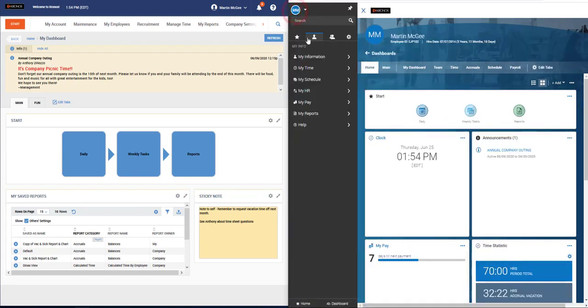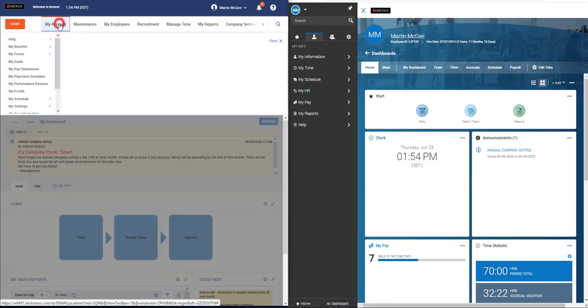Next is the My Info section. This is very similar to My Account from the classic UX. Now, some of the items have been moved because they group them better just to have them make more sense. So, for example, my profile, I'll find that directly underneath my account menu in the classic UI, but when I look in the new UI, I don't see it.